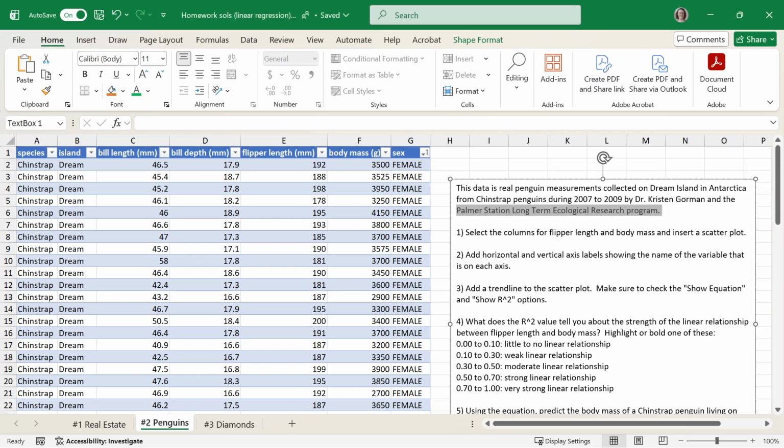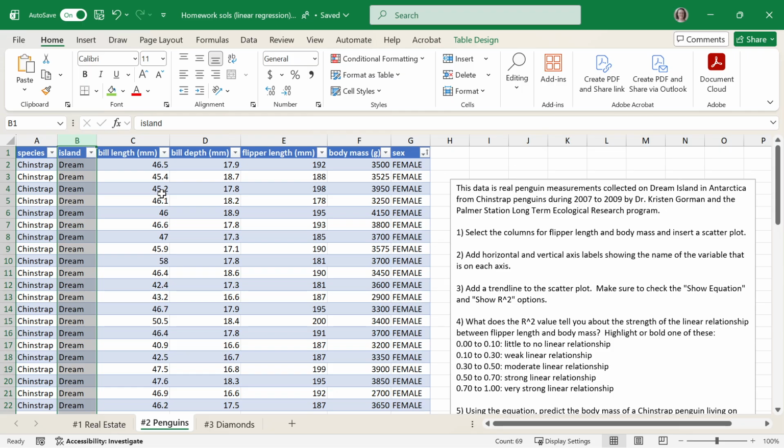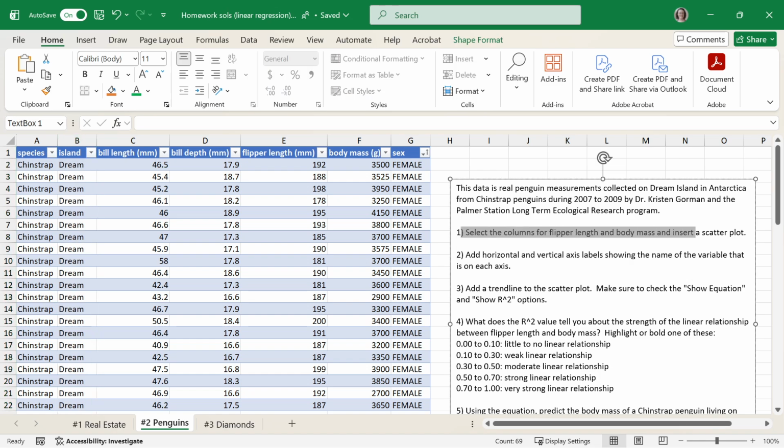This is kind of like a learning data set that is included in a programming language or software called R. We're not learning R, but it's just a nice data set, so I pulled it out and put it into Excel here for you guys. And then I isolated it to just the chinstrap penguins, which happen to all be from this island. So if you guys ever want to go live on Dream Island with the chinstrap penguins, I think it will be very cold there.